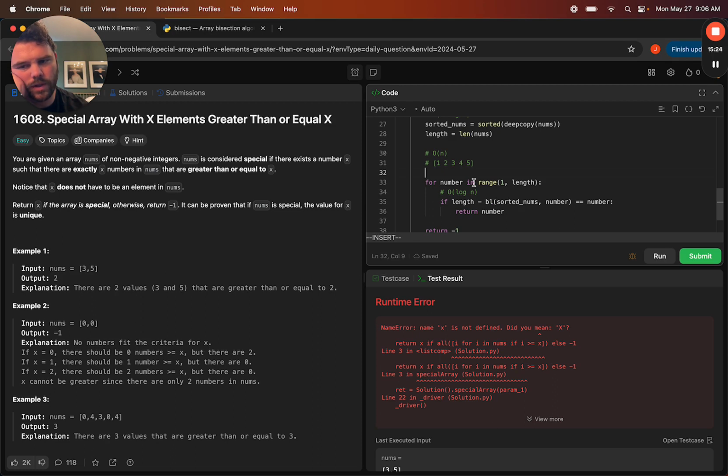Okay. Let's look at this one here. Let's give ourselves an opportunity to double check ourselves against these. So 3 and 5. It's len 2. So for number in range 1 to length, which is 2, this is not inclusive, so we need to do plus 1, I believe.